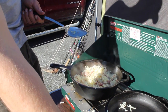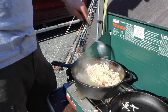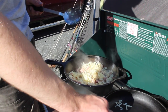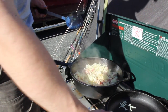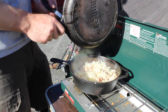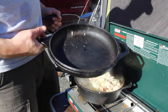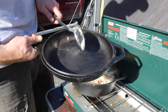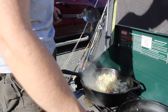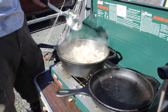Turn down my heat. And then you have to have a lid to do this, because we're going to crack the eggs on top of it, and then we're going to melt the cheese on top of it as well. So it's a good rule of thumb to have a lid that you can heat up. The Dutch oven works really good. You can also do this over a campfire and put coals on a Dutch oven, and that's absolutely the best way to do it. But we're going to heat this pan lid up, and this goes over. So we're going to heat this up on the other burner just so it's ready to cook the eggs from the top side as well.